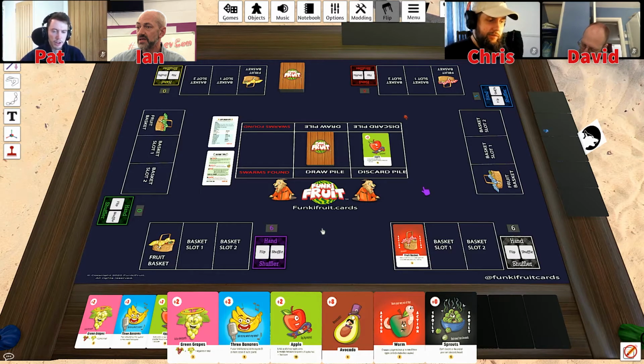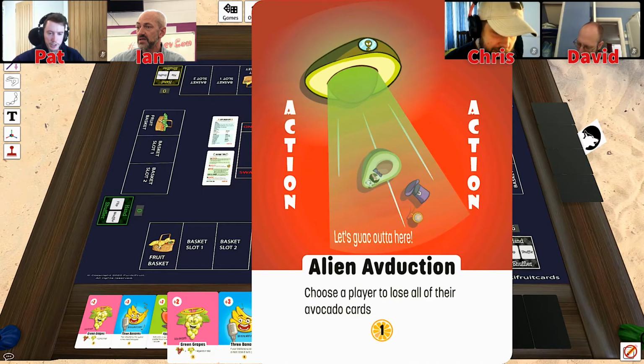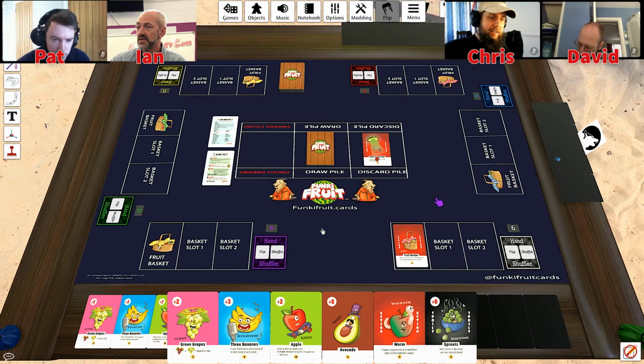Is it me now? Yes, it is. Okay. Well, an alien abduction. I think you've got some avocados. Me? No, I haven't. I've got none. But it was worth a try. Did Dave? No, I never had any. I'm sure someone had an avocado. So the alien abduction causes you to lose all your avocados, but I never had any, so I've got a get out of jail free card there. Somebody here does.